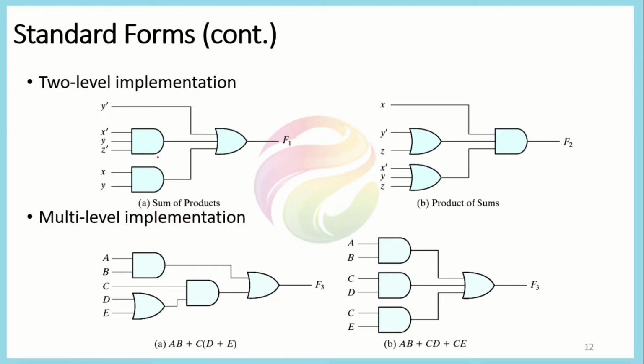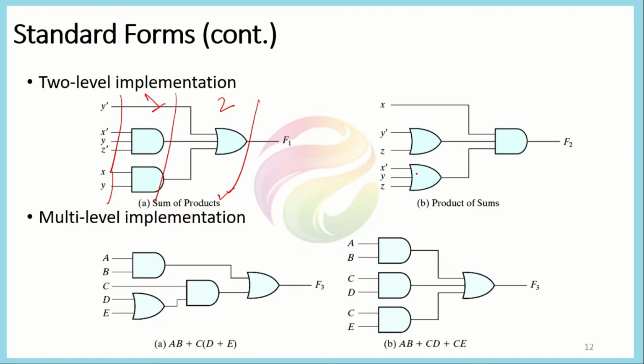Say this is our function f1. What we have done here is a 2-level implementation. We call it a 2-level implementation of sum of product. In sum of product, in the first step we calculate the products, and in the second step we calculate the sum. So this is the first level and this is the second level. The first level calculates the products and the second level calculates the sum. We have represented this assuming that all the complements are available to us as separate signals.